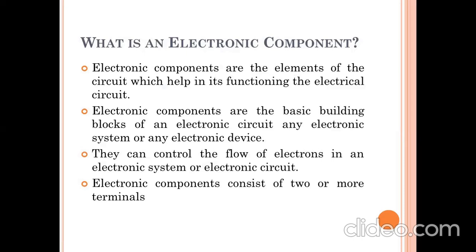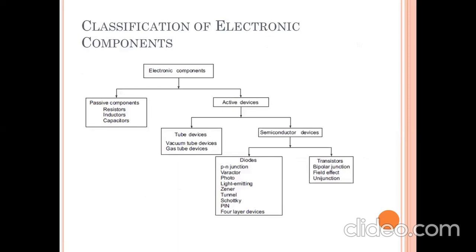When a group of electronic components is connected together on an electronic board, which is also called a printed circuit board, a useful electronic circuit is formed. Every component in this circuit will perform a particular task, and each has a specific usage. These electronic components can be further classified into active and passive devices, or active and passive components.